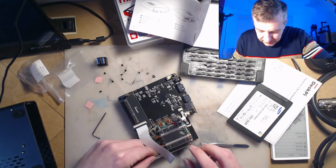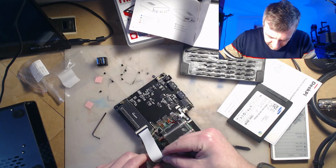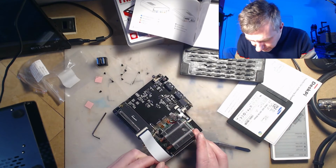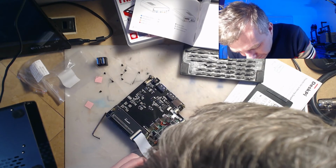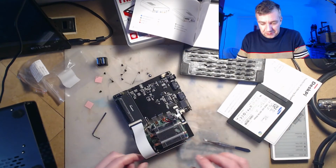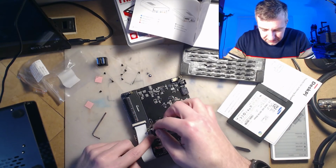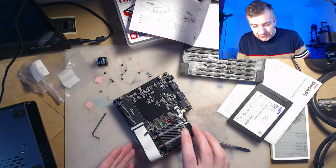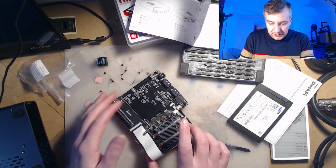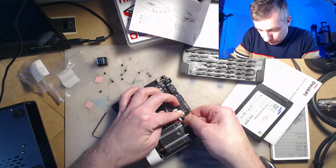So this is for the GPIO header. Obviously, if you don't want to use it, you don't have to. But for the sake of my OCD, we're going to slot it in and have a header connected. Later on, I'll have to test it with something. This one was much bigger, so it was much easier to connect. Okay, this one kind of gets in the way, right? I wish it was slightly shifted and they could arrange this better, maybe. Okay, but it's connected. And lastly, the fan connector to keep the Raspberry nice and cool.